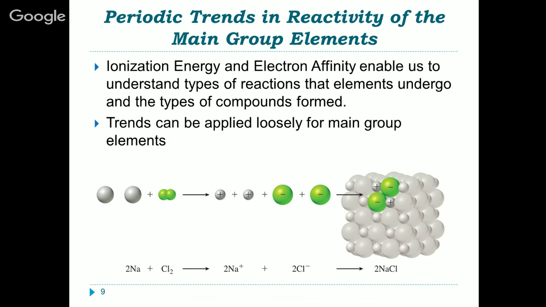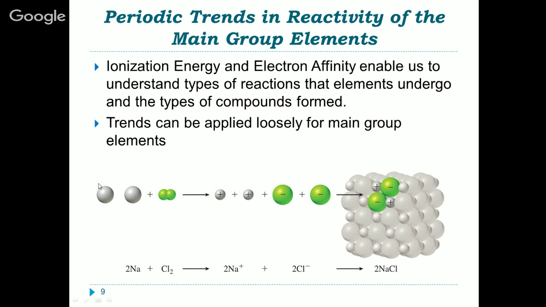So at the end of last chapter, we looked at atomic radius as one of the periodic trends. Now we're also going to look at ionization energy and electron affinity to hopefully help to understand why we see ionic compounds forming. Now these trends are trends. They are not definites. They follow a certain pattern and mostly for our main group elements. Both of these things, ionization energy and electron affinity, come from that concept of effective nuclear charge. How tightly are my electrons being held onto, and how much do I want to get some more electrons? And it all comes to how do I become the most stable that I can possibly become.